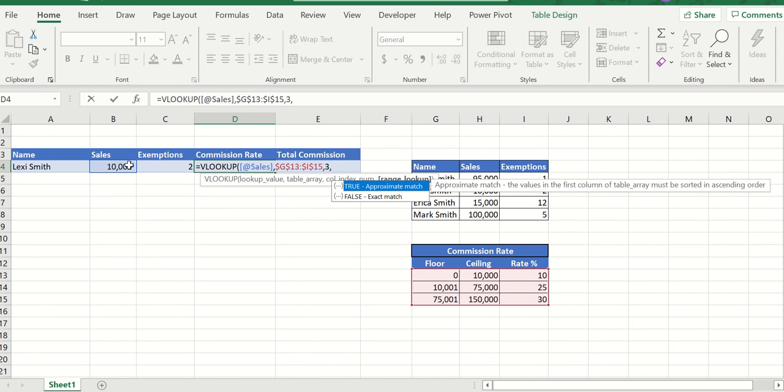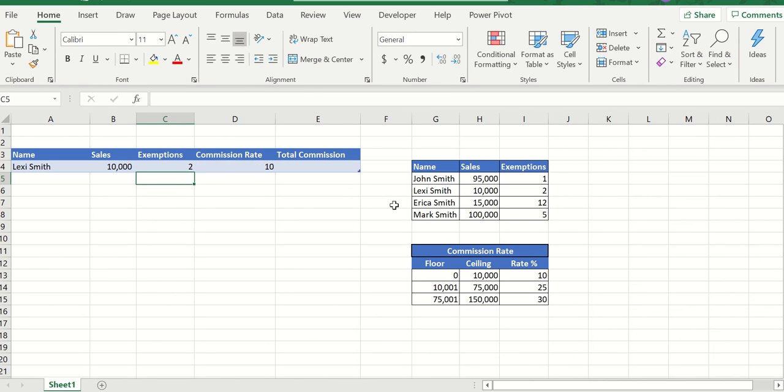So what it's going to be doing is it's going to be looking at the sales, and what it does in Excel is it's going to work from the left column, and it's going to say, okay, are you above 0? Yes. Are you above $10,001? No. So I'm going to go back to the 0 and over to the column you tell me to go to. So it's finding that next, if it's greater or not, and then going back to the previous row. So I hope I explained that well, but you'll just have to get used to messing around with it. So we're going to be typing in 1 or double clicking on true, and then we're going to be doing that. So let's take a look.